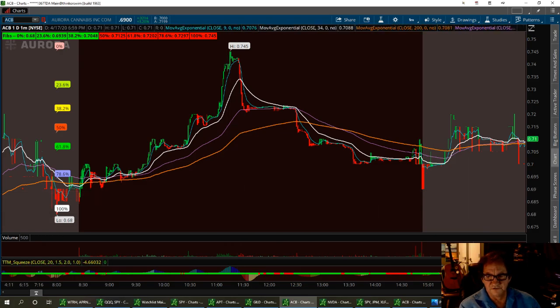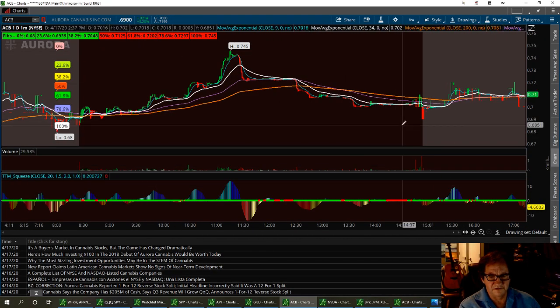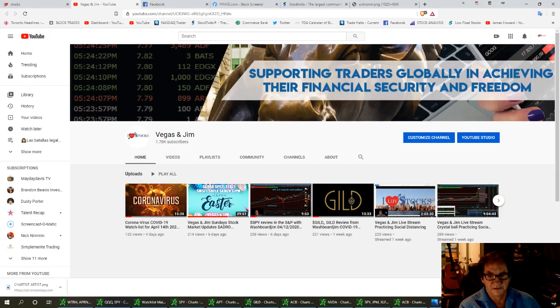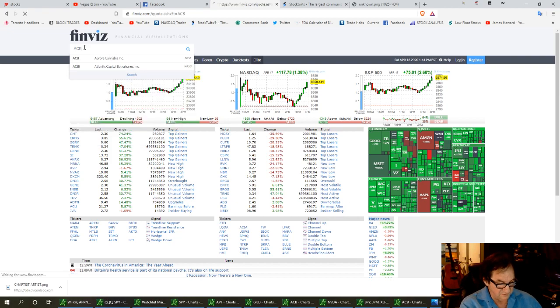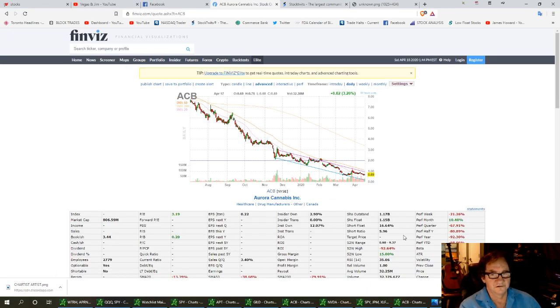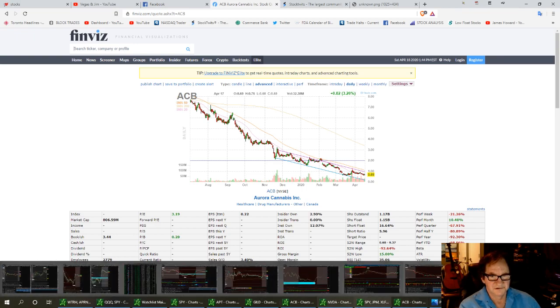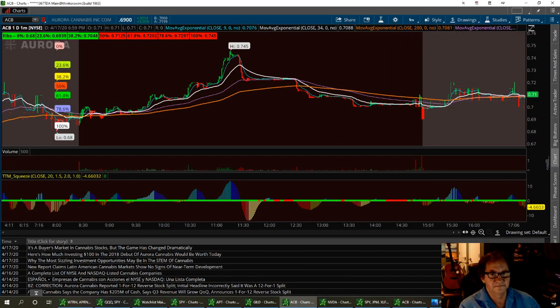Let's check out the news. I always like to look at the news, and there's another thing that I want to pull up, and that's looking at the float. And I always use FinViz when I'm cross-referencing between trade ideas, and I'll look at the float and see how big the float is on it. Huge float, 1.15 billion. So that's got a big float. ACB can have a lot of reverse splits if it needs it, if it needs money, which it probably does. So let's look at the chart again.